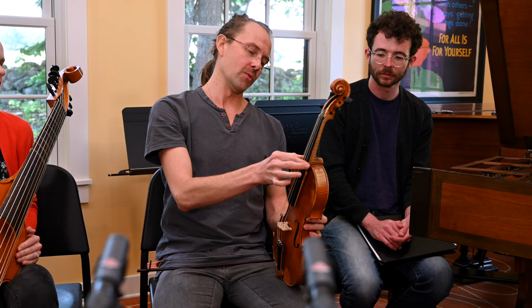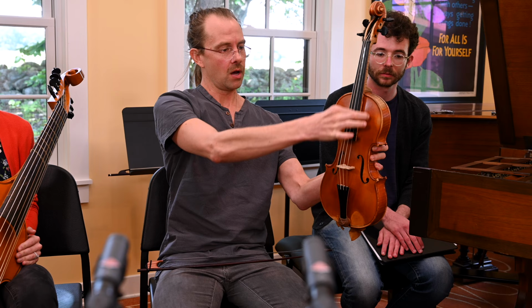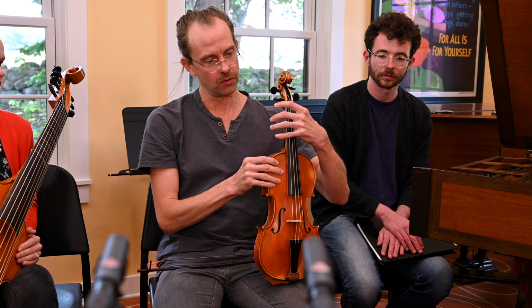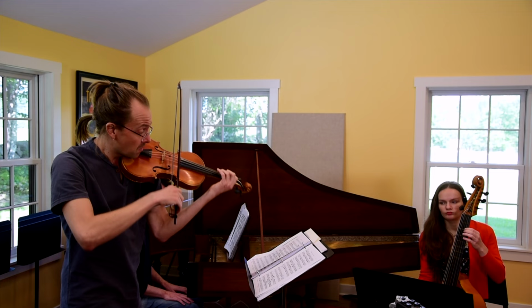Because the neck is at this parallel angle, to achieve the angle of the strings, there's a little wedge that's put in between the fingerboard and the neck, and you can see the slight triangular shape that's between the two, and this nice carving there. It's a little bit thicker, which gives just a nice tactile sensation in the left hand. So I would say that those are the main differences between a Baroque violin and a modern violin.